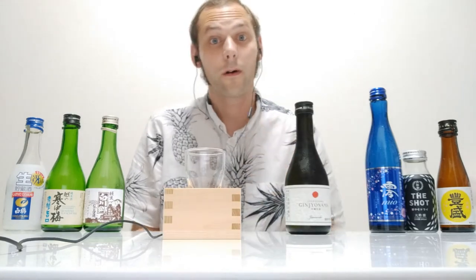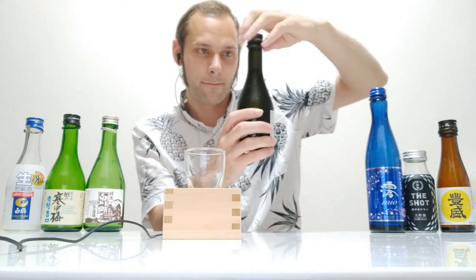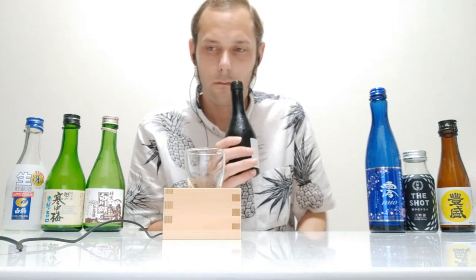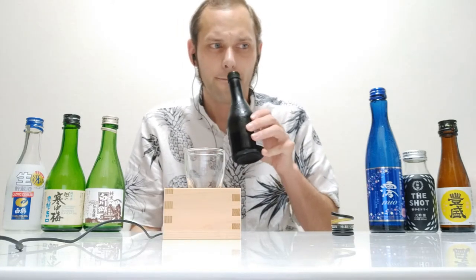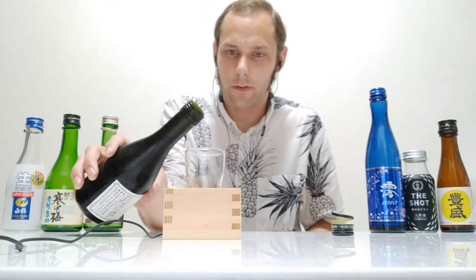I've heard that it seems to be slightly sweet, but not notably sweet and not notably dry. It's very much in the middle. However, because this is a Ginjo, I have elected to serve it cold. And now, let's pour. This is a very interesting smell, actually. Almost floral notes, if I'm going to be honest.